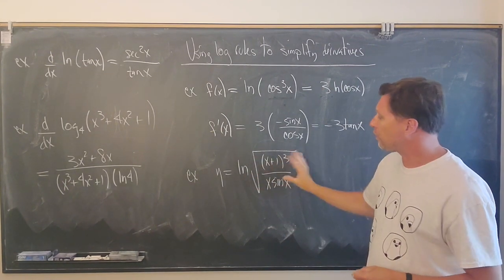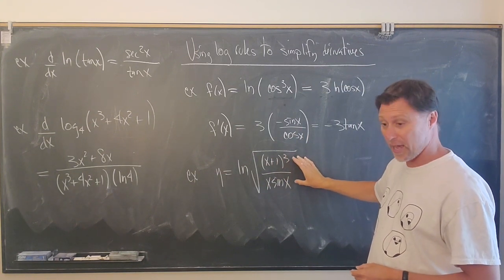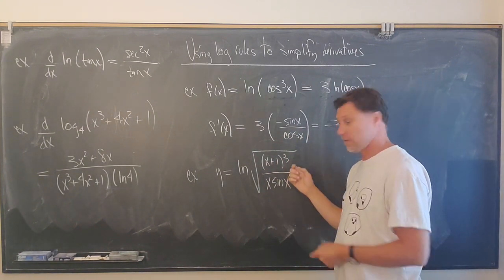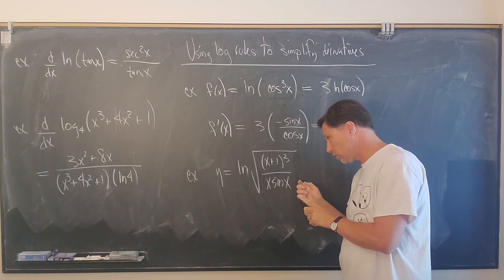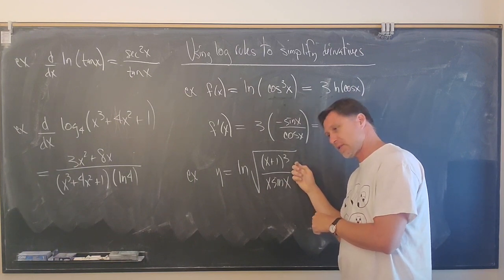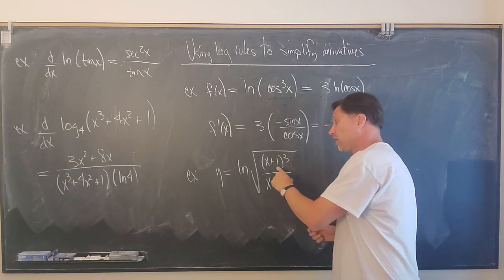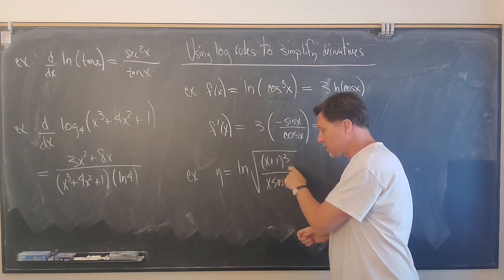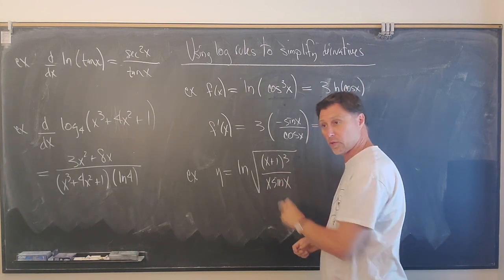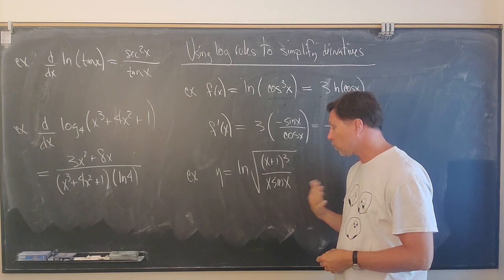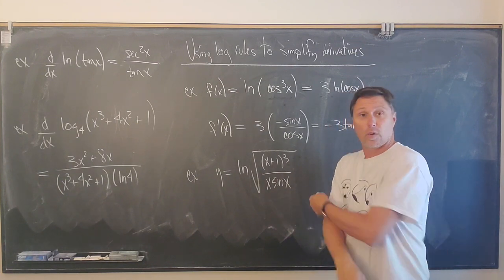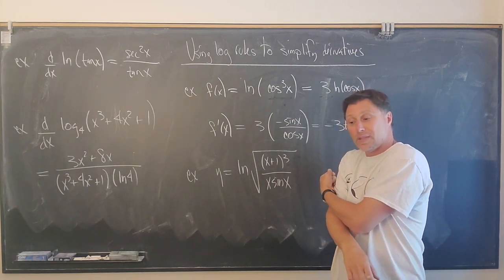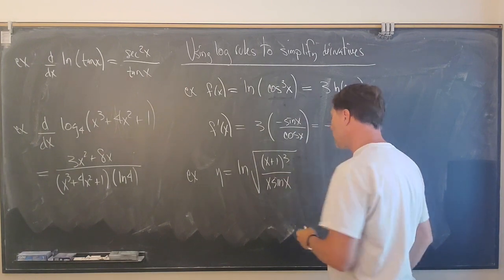Now, in that process, you're going to have to take the derivative of the inside, which will require you to take the derivative. We've got a quotient here, so you have to use the quotient rule: derivative of the top, derivative of the bottom. Taking the derivative of the top, you'll need another chain rule. Taking the derivative of the bottom, you'll need a product rule. So I think that was 3 chain rules, a quotient rule, and a product rule just to take this one derivative. So what I want to do instead is take advantage of my log rules.